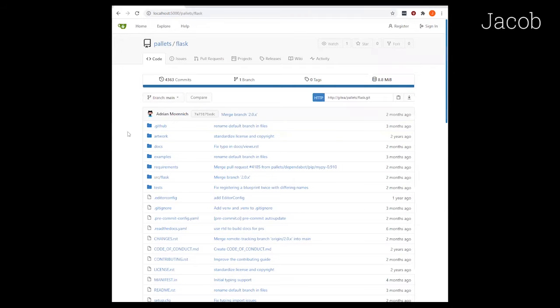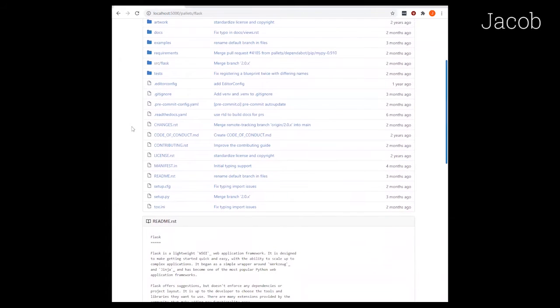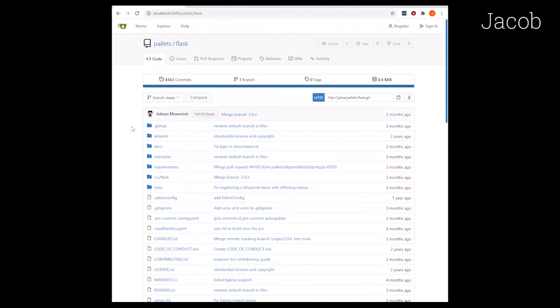If I could gain access to a developer account of this repository, I can covertly inject malicious code that grabs your computer's environment variables, packages them in a network request, then sends it over to my machine. I'm going to attempt to do that by breaking into this developer account, Pallets, using a password cracker.